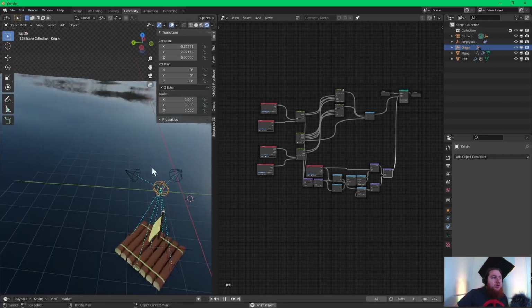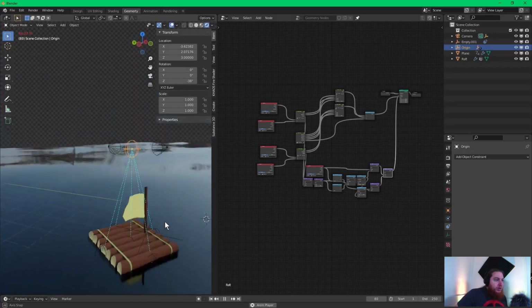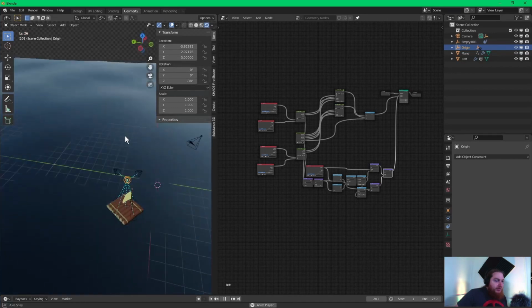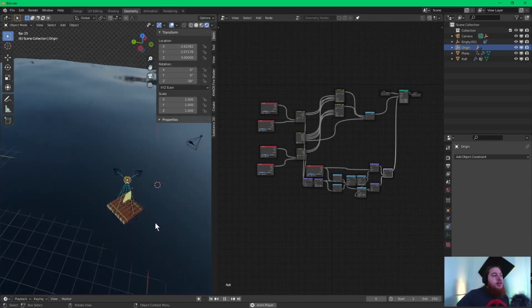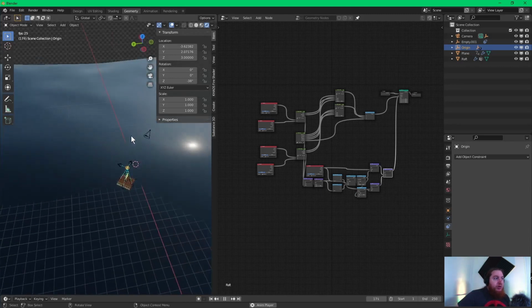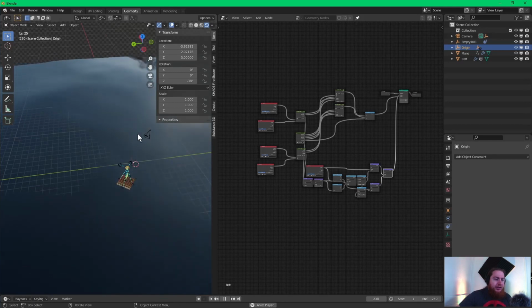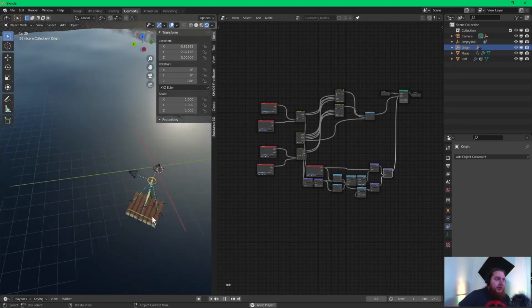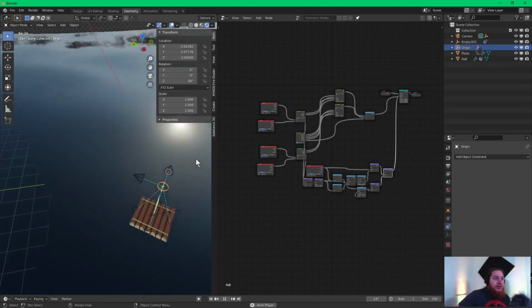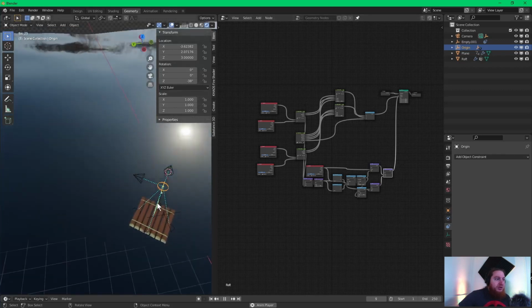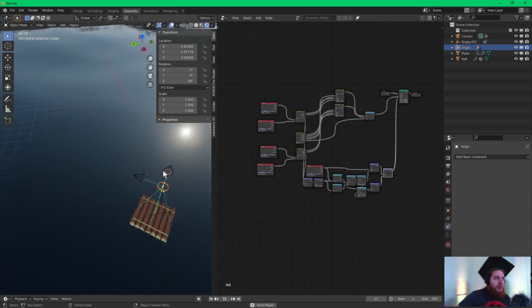Huh. Don't know why it's not moving with those. I'll have to debug that later, but the main thing is to have your control rig. That way you can control where the boat goes. And if you have to do any layered animations on top of it, you may have to do some tweaking to get that to work completely correctly. But that's how you can use a bunch of reference points and geometry nodes to simulate a boat floating in the water.